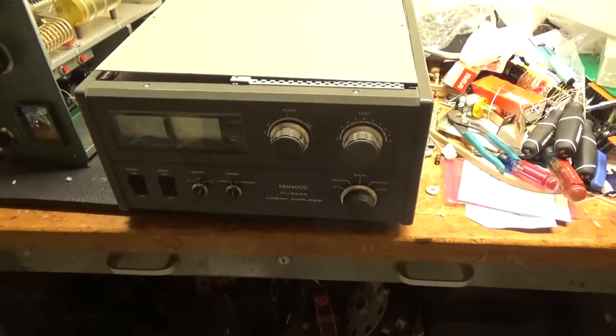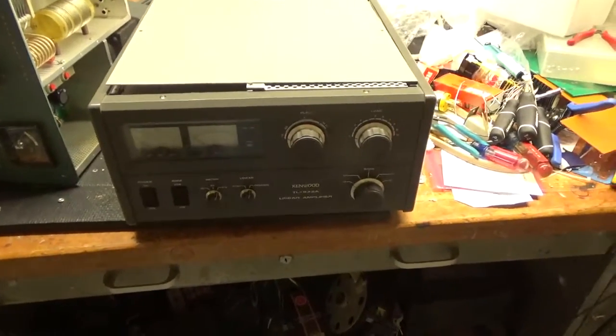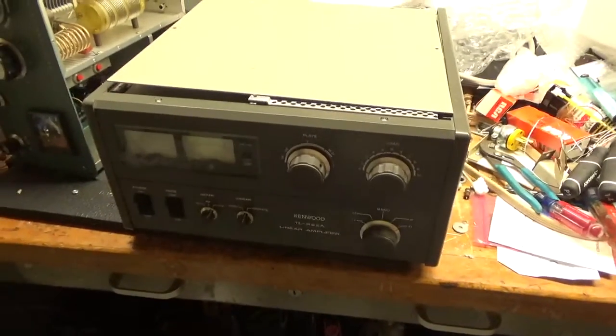I want to get started today early — it's Saturday. I don't usually work on the weekends, but I have a lot of amplifiers coming in. He wants me to do the 10-meter mod. As you can see, it goes to 21, so I'll do that. Ham owns this — all three are owned by hams.